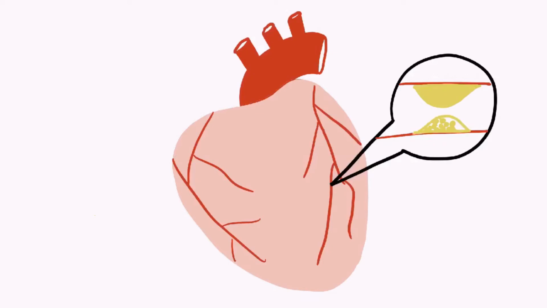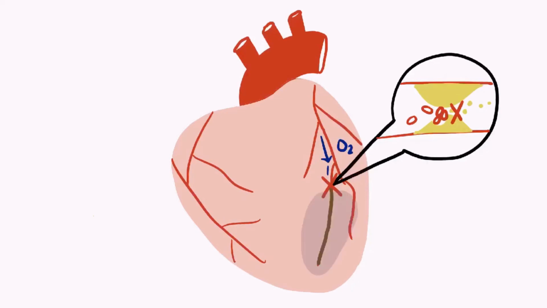But in the case of a heart attack, or what's otherwise known as an MI, a myocardial infarction, that plaque buildup becomes so severe that plaque actually starts breaking off, and the blood cells actually want to fill that space, and you end up with a full blockage. Now, that coronary artery was the pathway for oxygen to get to the heart muscle, and now because of this blockage, the rest of that coronary artery is non-functional.